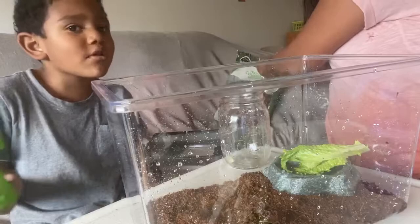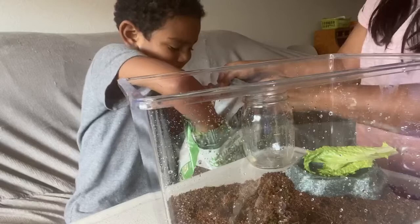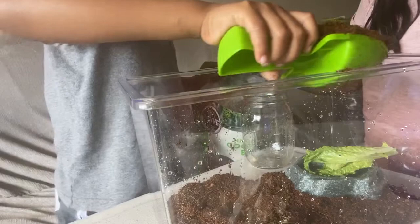One more scoop? Yeah. We don't think this is enough, so we're gonna put a little bit more. Yeah, a little bit more. Okay, love bud. Here. Uh-oh. It was upside down. Yes, it is. You had the shovel upside down. Yes. Okay, that's good. And not on him, but just around him, okay? That's good. Put it all over the place.